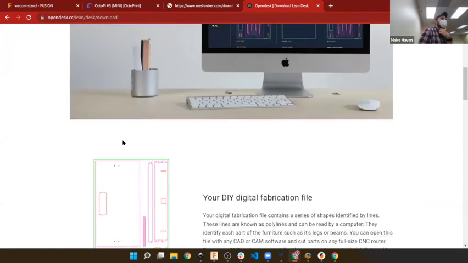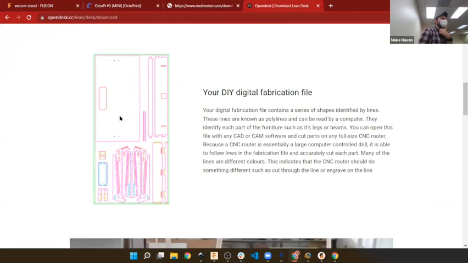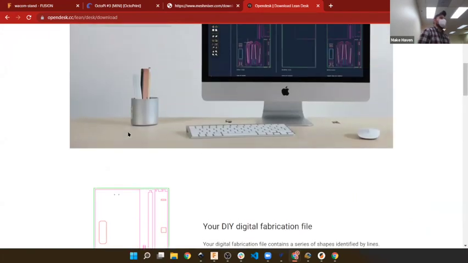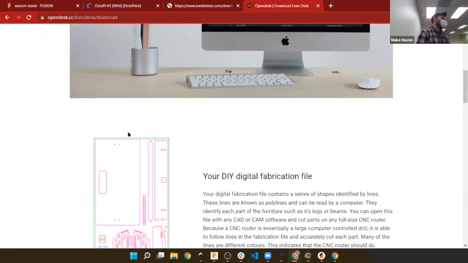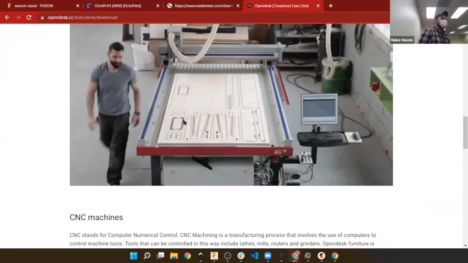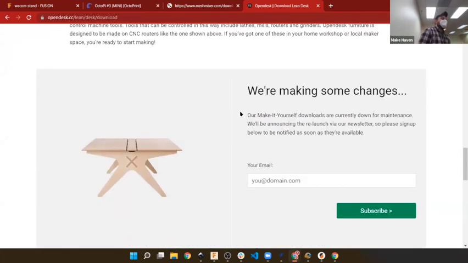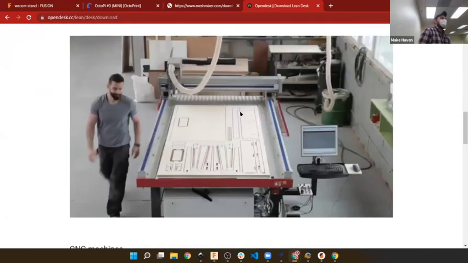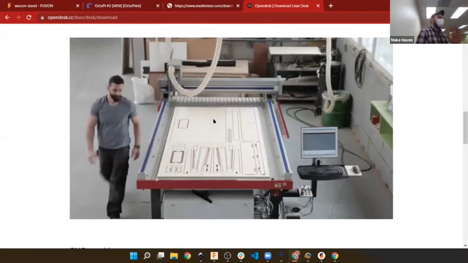But what you're going to get is a file like this. So here's the layout of that desk all for one sheet of plywood. And then you just cut it out on the CNC. So this is very much that 3D design process to a 2.5D construction method that works really well. And this is a slightly different version of our Gerber downstairs. So if this is something that you're interested in, learning how to 3D design in this specific way can be really empowering when we get to the CNC weeks. And we're going to talk about this a lot more.